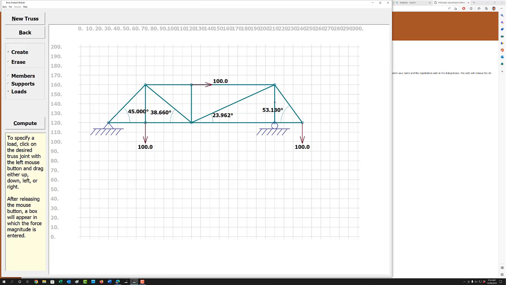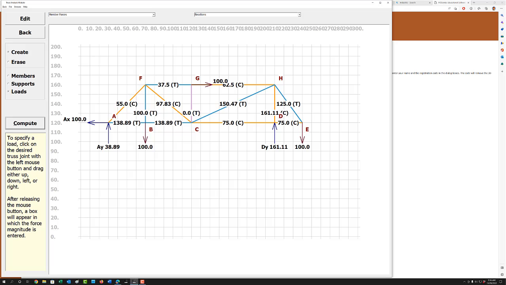This one is also sitting on a support. So whatever that support is pushing straight up, whatever the support value or the reaction is, you should expect this one to be in compression, pushing down. And then this one right here, you should expect to be a zero force member. So we're just going to hit compute, and indeed.